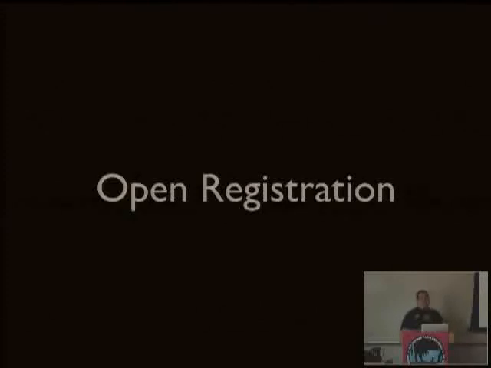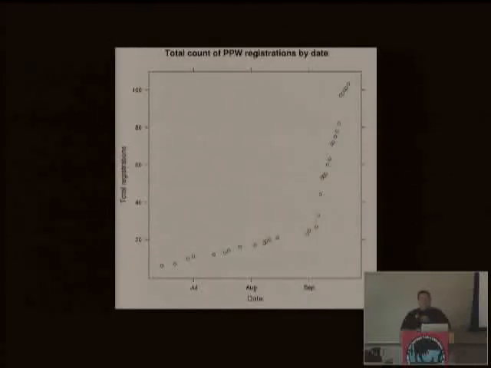Open registration as early as you can, because registrations will trickle in slowly, and you want to start that process as early as possible, because the closer you get to the event, the more important it's going to be to know how many people you have coming. And the earlier you open registration, the more people are going to actually come, because people need a lot of time to plan to come to an event. They need to take off time. They need to book air flight, a hotel, etc., etc.